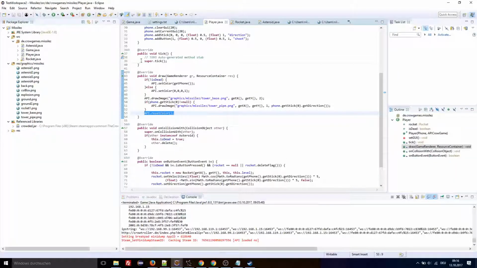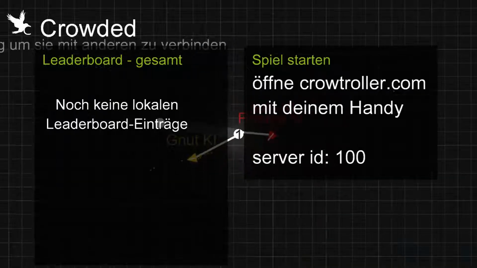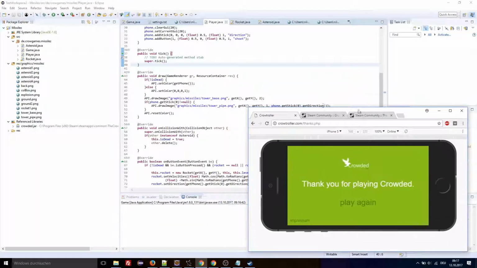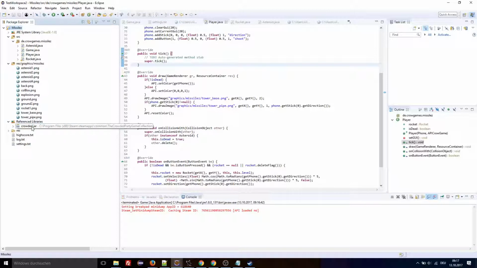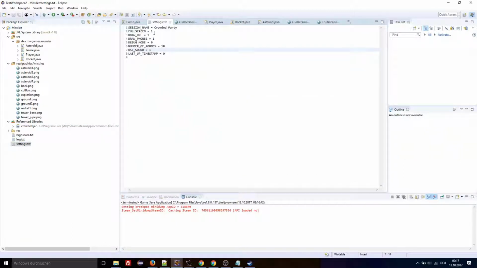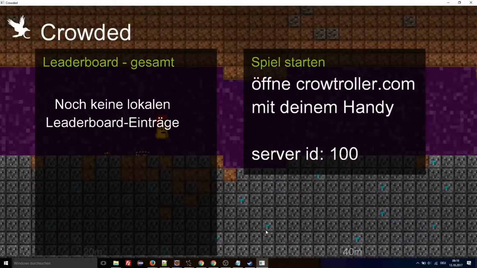So let's just start the game. Oh, okay, because I deleted the debug.txt. We'll work it out, I'm sure. So refresh, settings, full screen 0, debug 1. You maximize it.